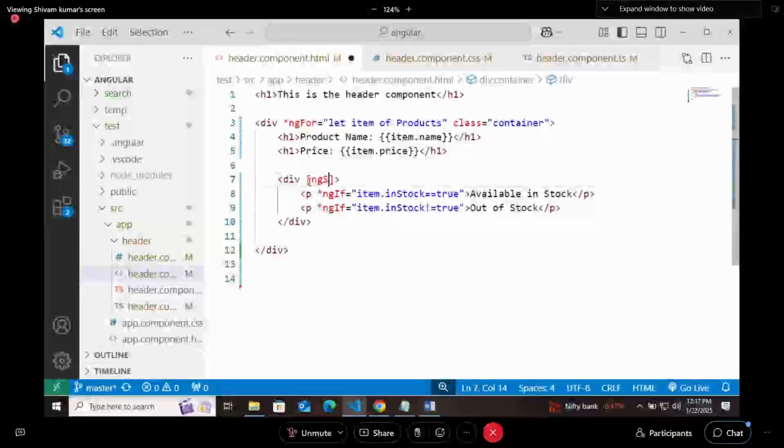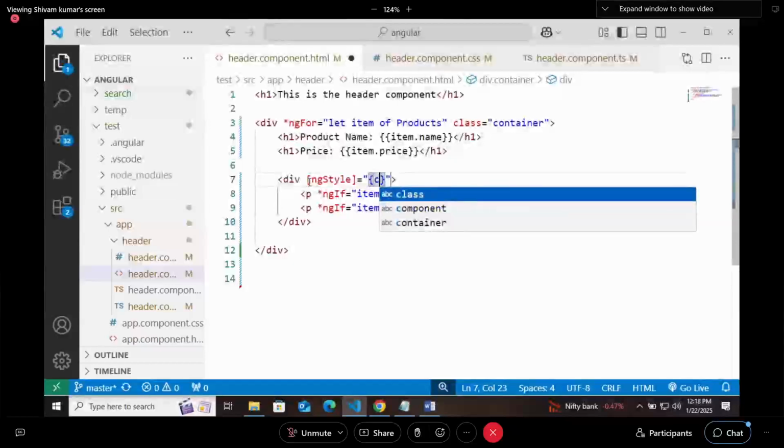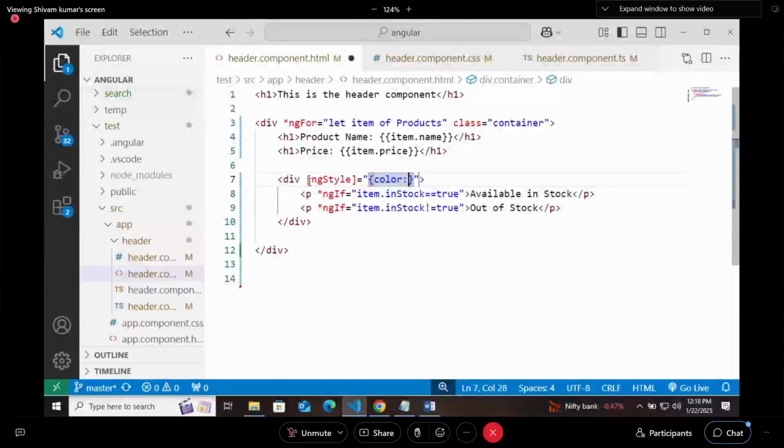So here I will write ngStyle with square brackets equals to, here I will keep curly brackets. In curly brackets, I will write color colon, and green I will write in single quote. Color colon green. And you will check that all of them are coming in green color.